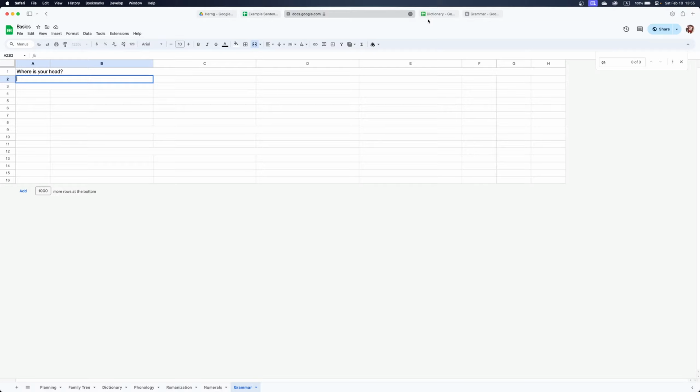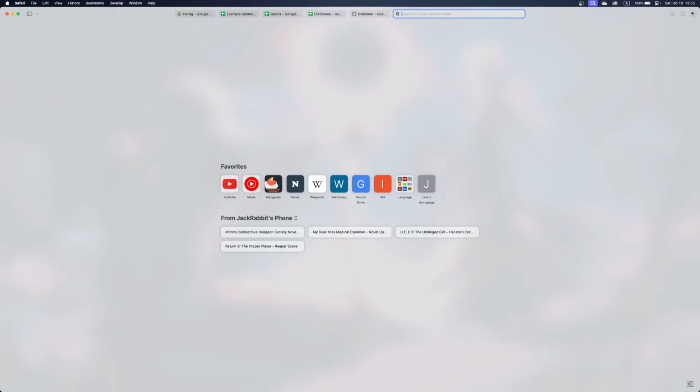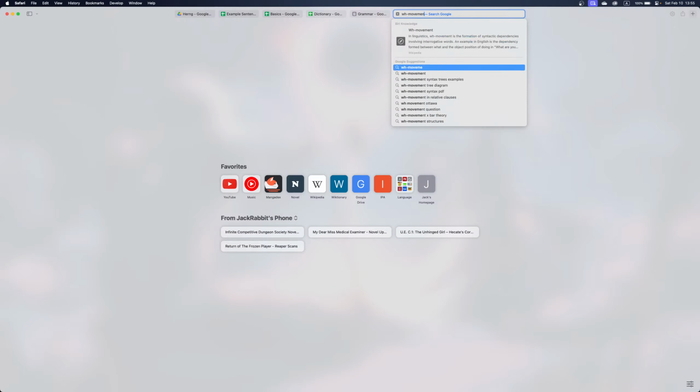The Indo-European languages tend to front question words, at least modern European languages do. But are there any languages that back them? Wh-movement.